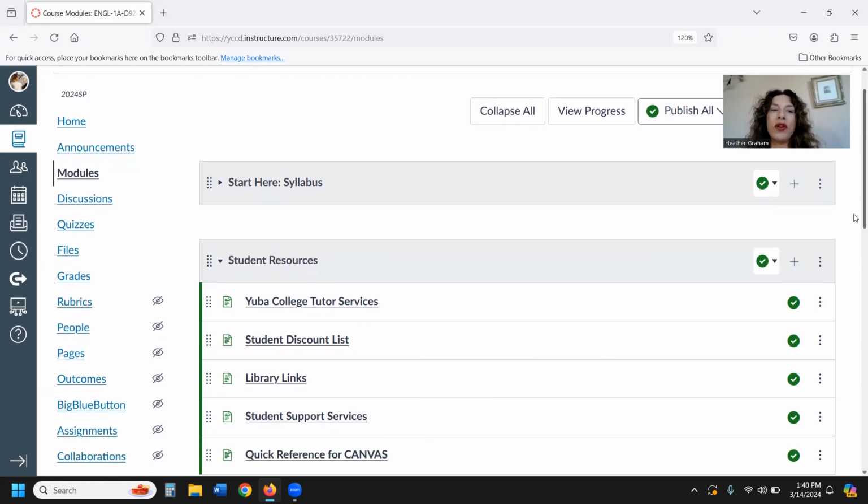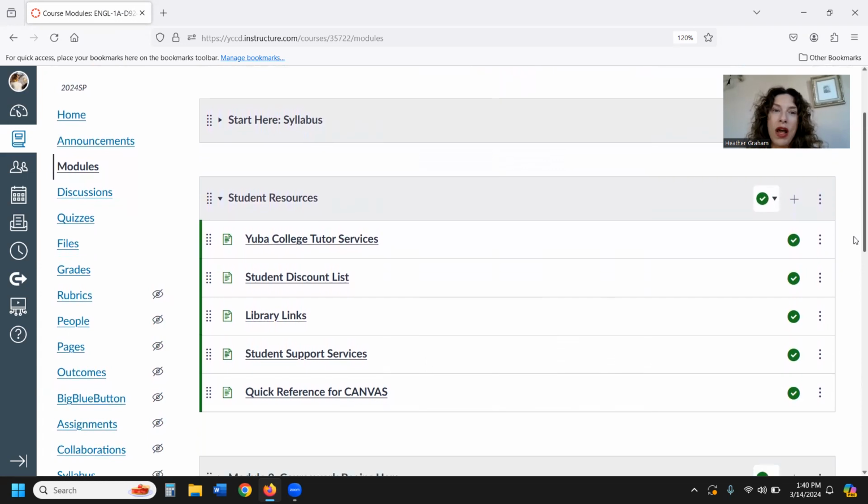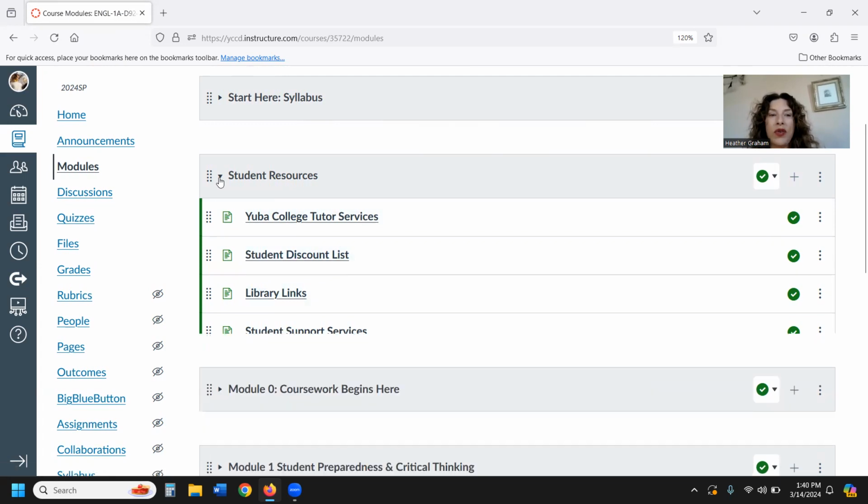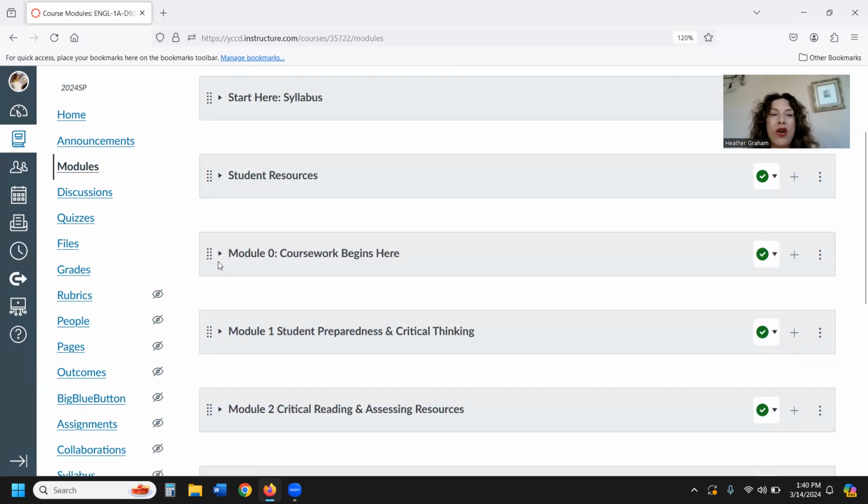If it happens more than once, we'll have to talk about how to drop the class. Then there's a module here for student resources like the student discount list, tutor services, library links, and other things. That's there for you to read on your own.